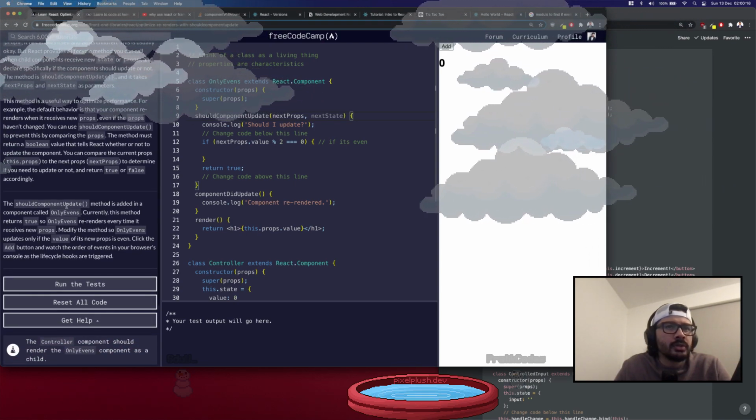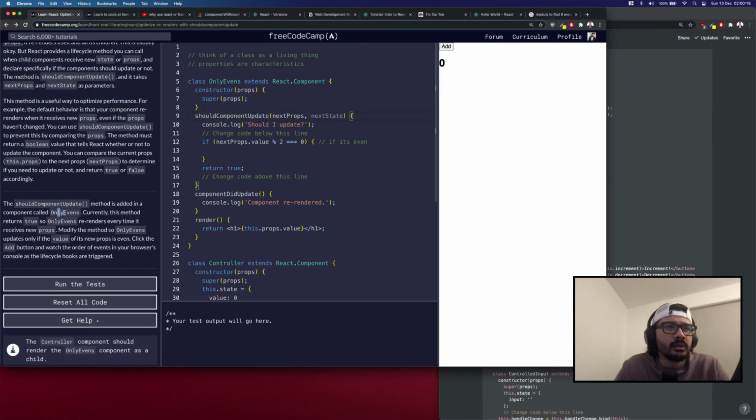The shouldComponentUpdate method is added in. Currently, this method returns true, so only modify the method so it only updates if the value of its new props is even. So if nextProps value is even, it needs to update. But what is it going to update?